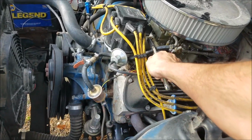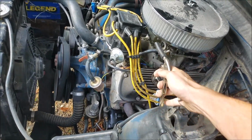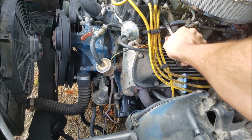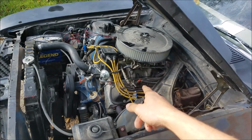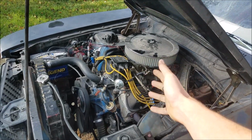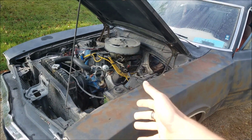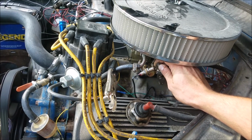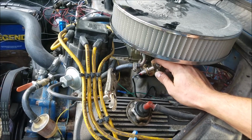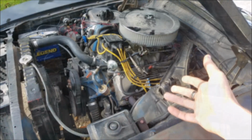But anyway, what you can do is take some straight nose vice grips here, put some rubber tubes on it, and clamp that right over your fuel line. Now the engine is going to run and completely drain the fuel bowl, and when we pull it off, we're not going to run gas all over our intake manifold, which if you have a nice engine, unlike this vehicle, then you're not destroying your paint or whatever else on your engine. And there she goes. Float bowl should be good and empty now, and it just makes it that much easier.